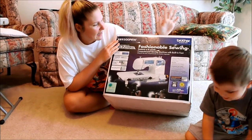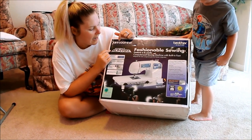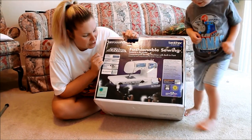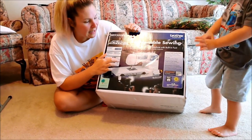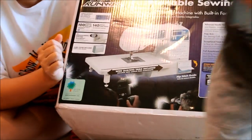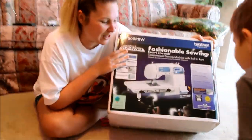So it is the Project Runway XR9500 PRW machine. It does have the monogram in it, and it's supposed to be little. But when I go to look at it and try it, I'll let you know how that works.